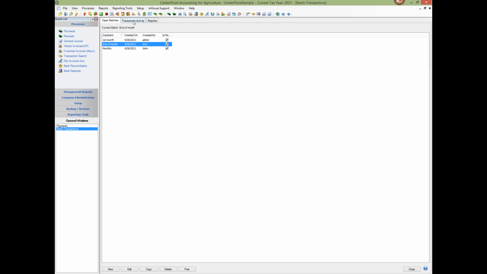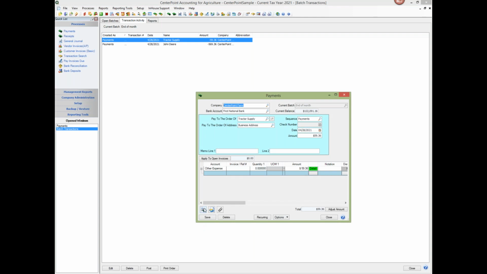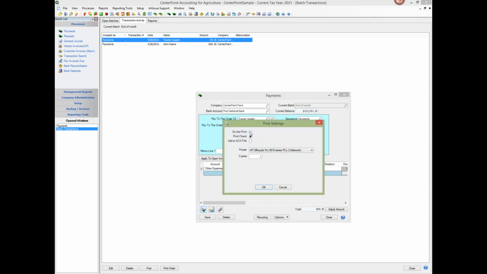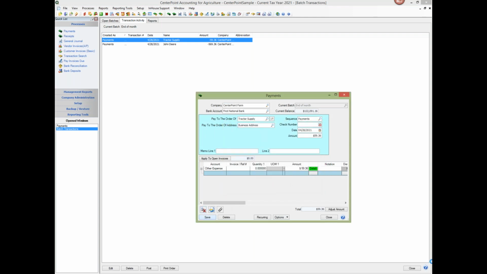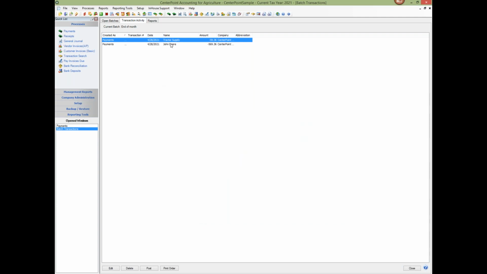I'm going to view the transactions by going to Transaction Activity. And these are the two transactions here that are in Transaction Activity. I can then double click on here if I don't want this check to print and uncheck it and say don't print and then save it so that check will not print.